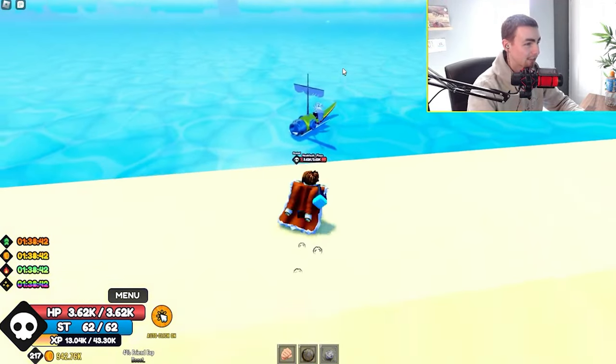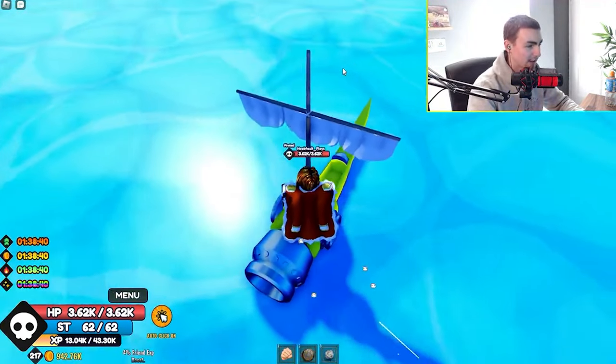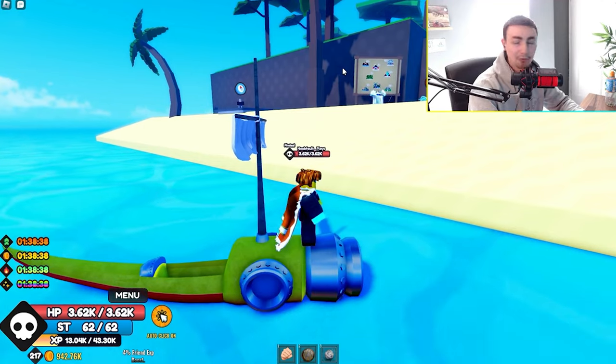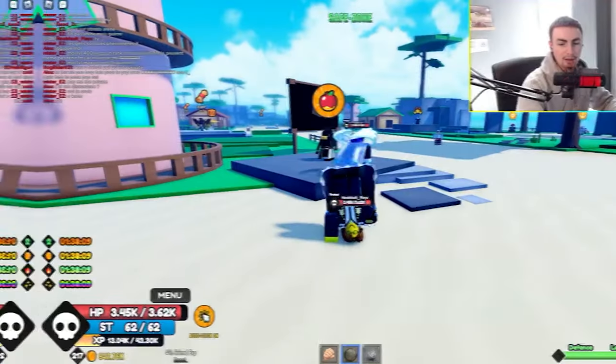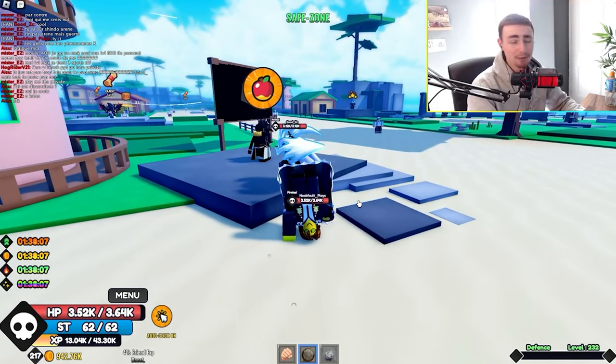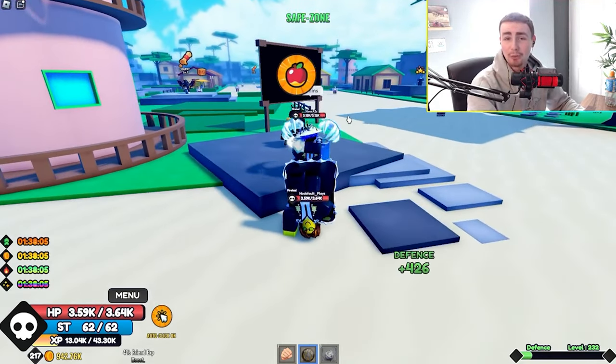Is our boat waiting for us? How on earth am I going to get on here? Okay, there we go. Well, our rider's waiting for us. So let's go over to, I think it's the 7th world. And my carry actually reminded me, without saying a word, just drop me off at the new fruit.